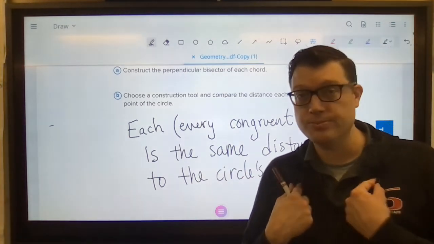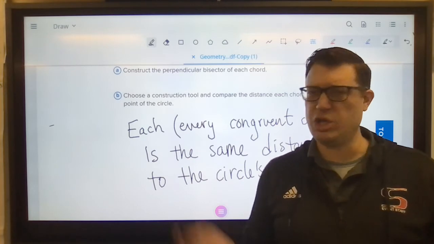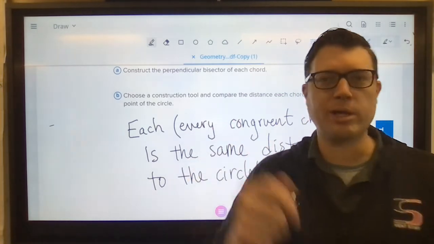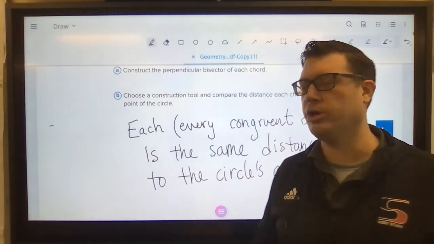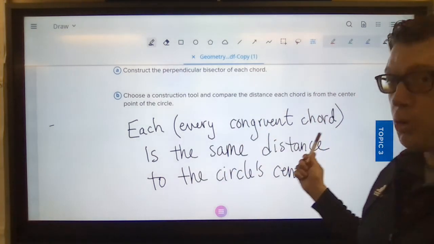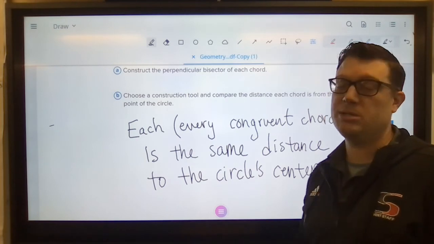What I drew is different from yours. You don't have my handiwork directly in front of you. You should be creating your own, and think intelligently about how you're creating it. Each and every chord that is congruent is going to be the same distance to the circle center.